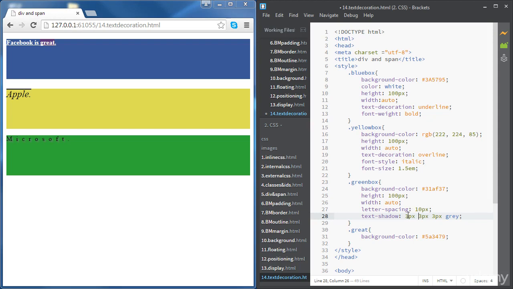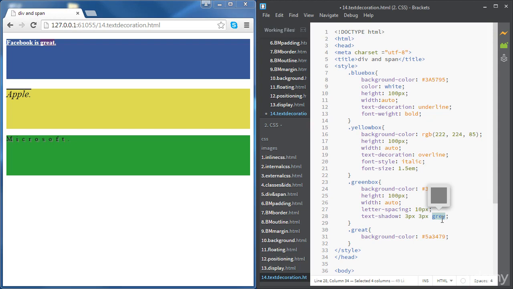Basically, the first value is referring to the horizontal shadow, and the next one is the vertical shadow. The third one is optional, and it's referring to the blur radius. If we want to get rid of that one, we can. And then this value is going to be the color.